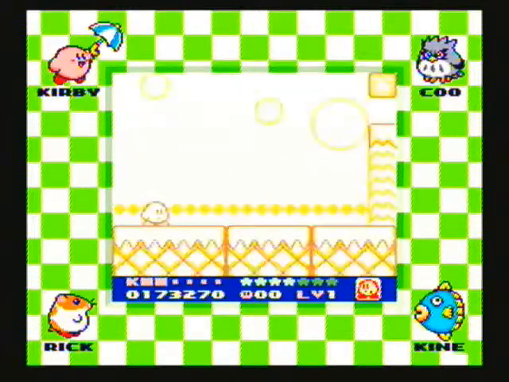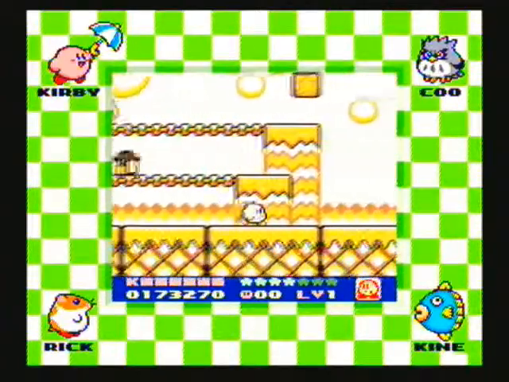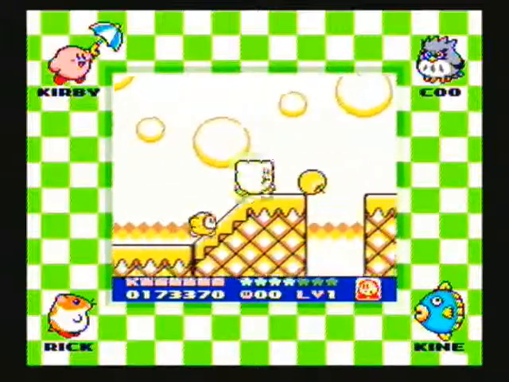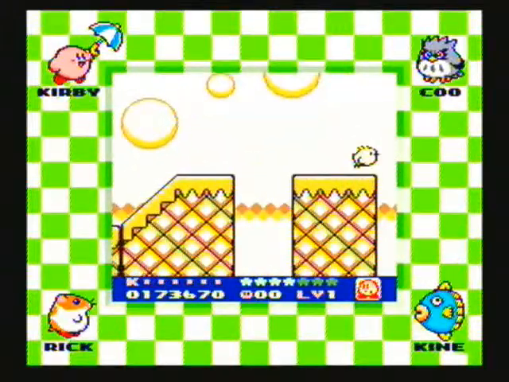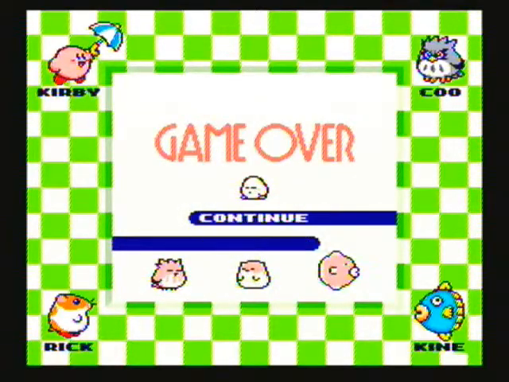I think you're at your last life now. This is my last life. No more extra lives. Game over time, baby. Let's see what it's like. Killed by a Waddle Dee. The worst way to die. It was worth it! Oh, they're just sleeping. That's cute.